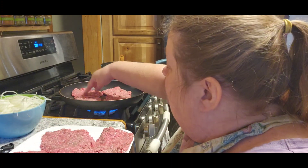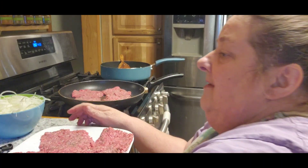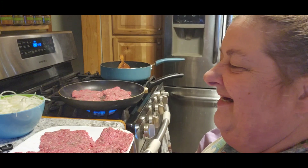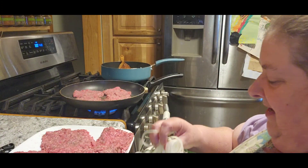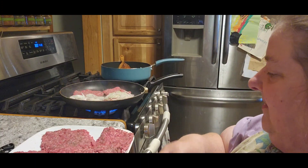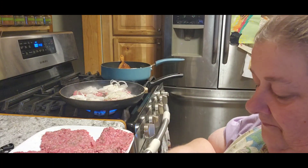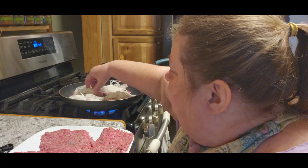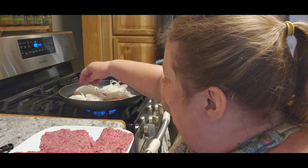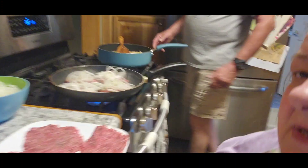It seems a little weird to put such a small burger on there. Once again, it would just be salt and pepper. Now I'm going to cover these burgers with onions — try to put as much onion on there as you can without it falling all over the sides. You want it staying right on top of that burger. Some of them I put too much, some I didn't break apart well enough.